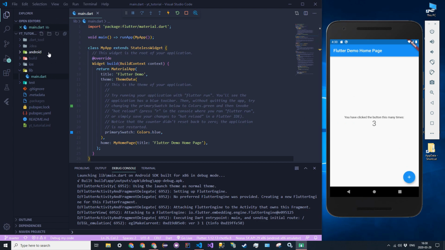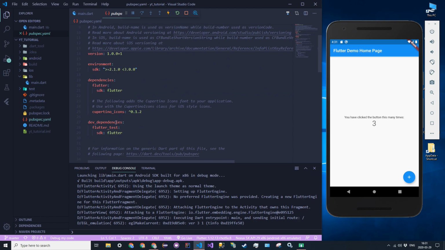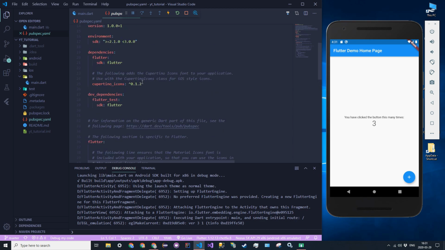Alright, so on the left here we have our Project Explorer. In this lib folder we have our main.dart file, and that's where the compiler starts. It starts at main.dart, and there's no getting around that that I know of right now, so we'll just leave it as main.dart. Another file you should be aware of is this pubspec.yaml. This is where you can control your extra packages. So if you wanted to add an extra package that will allow us to have libraries or network connections, stuff like that, we would have to add it over here.